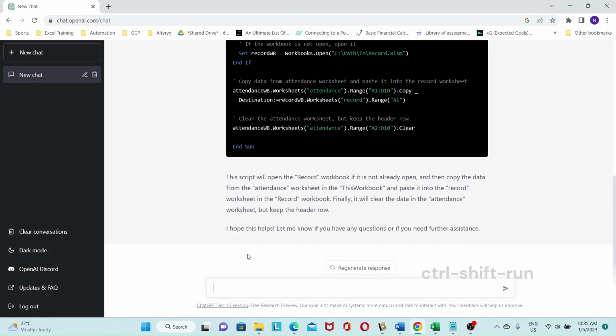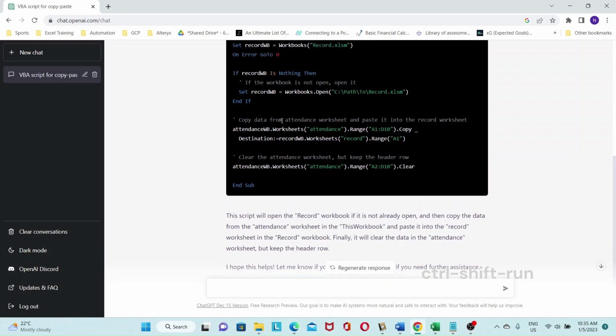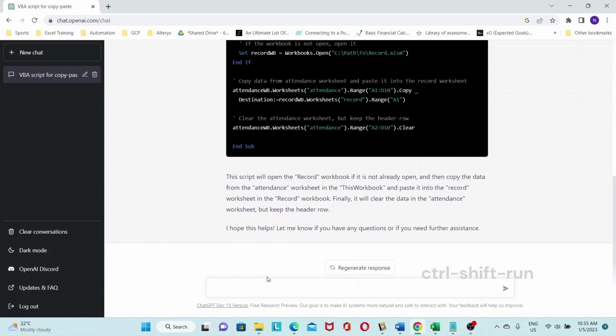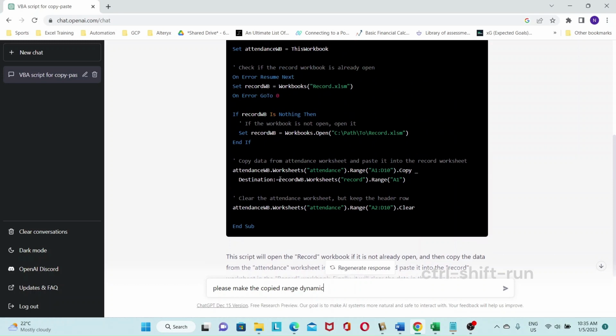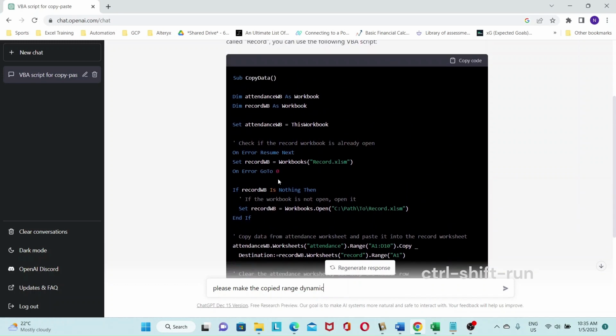Let's see. Okay, so ChatGPT mentions some assumptions. Okay, so let's please make the copy range dynamic. What else is wrong?